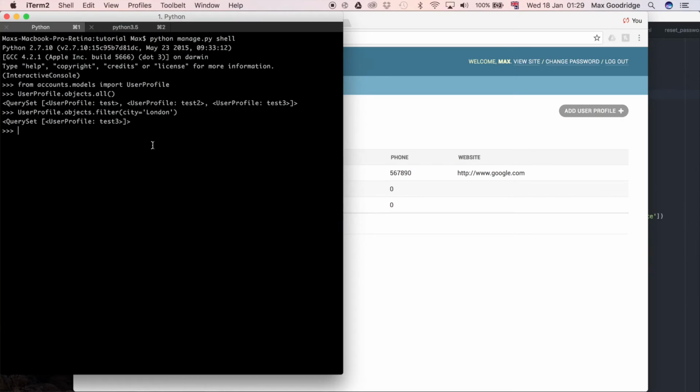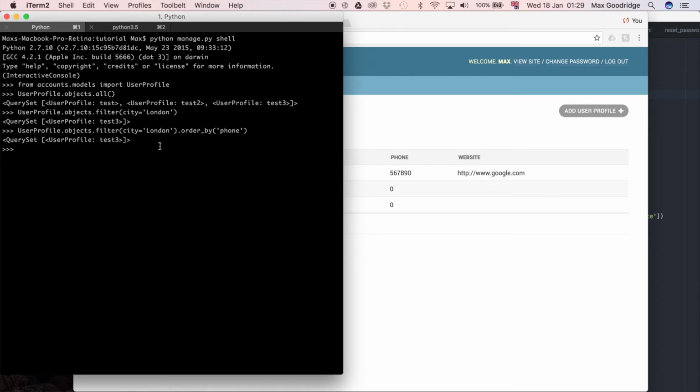But let's say, for example, that you wanted to do that multiple times throughout your Django project, and every single time you've got to do that .filter(city='London'), and you're making extra effort for yourself when you could just do it once with a manager. Like, for example, you could still do the ordering like we did before, so you could say .order_by('phone'), which is what we did before specifically with the admin, and it will get the same results. It may change the order. Of course, we've only got one object, so it doesn't actually show you that it's changing the order, but that would be how you would change the order in this case.